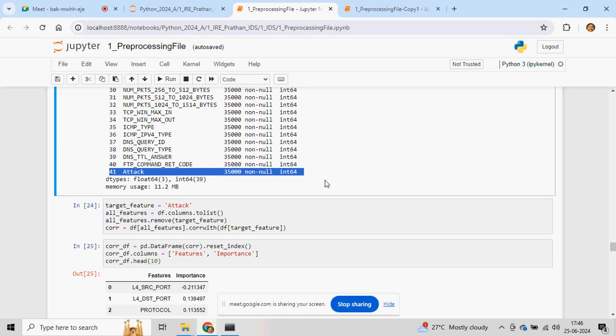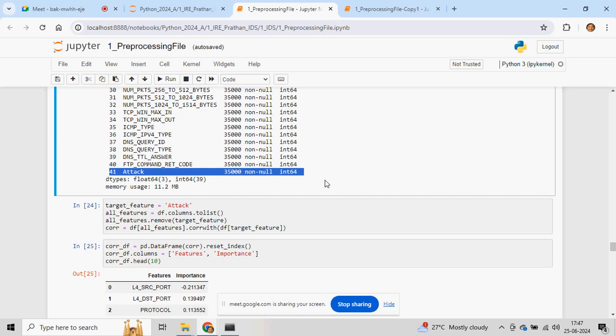The remaining 41 are independent variables. For example, to classify an age group, the columns would be height, age, sex, weight, hair color, skin wrinkles, walking speed, like that.